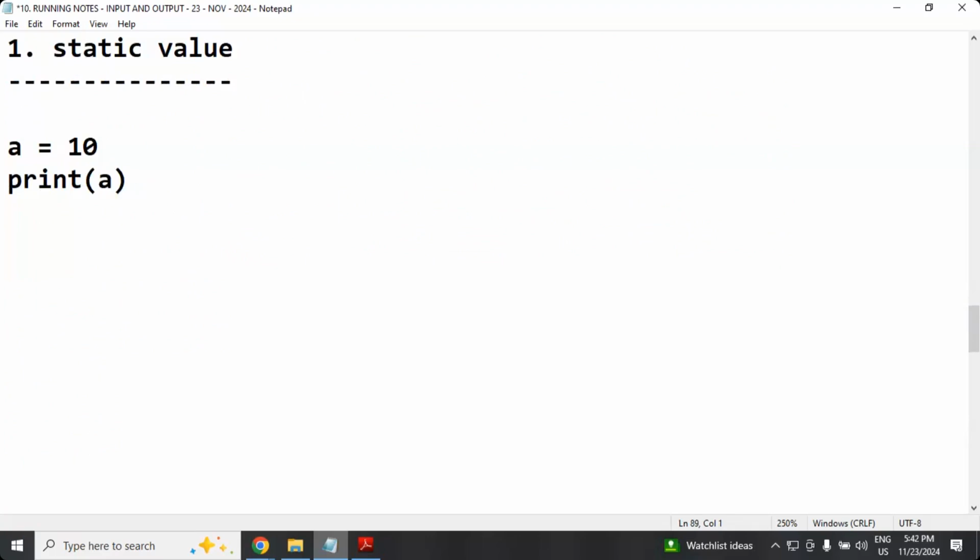If you try to run the example one time, the output you will get is 10. Second time, 10. Third time, 10. 40th time, what is the output? 10 only. Here you are fixing the value. If you are fixing the value for a fixed range, that is called hard coding. What exactly does hard coding mean?